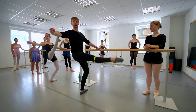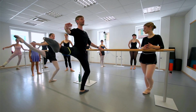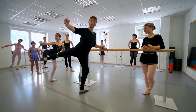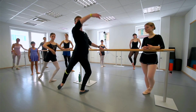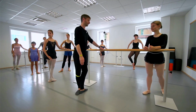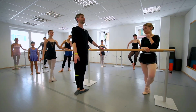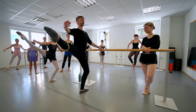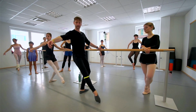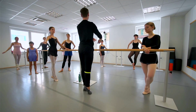A two, a three, a four, a five, a six, a seven, a eight, a one, a two, a three, a four, a five, a six, a seven, and all the rear. A one, a two, a three, a four, a five, six, a seven, a eight, a one, a two, a three, four, five, a six, a seven, a left.